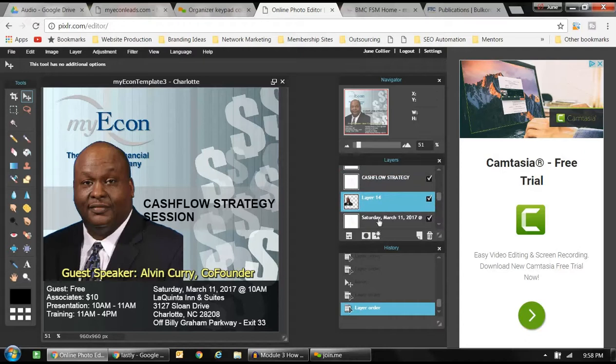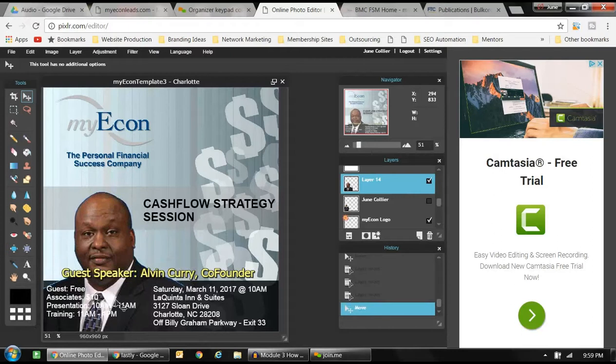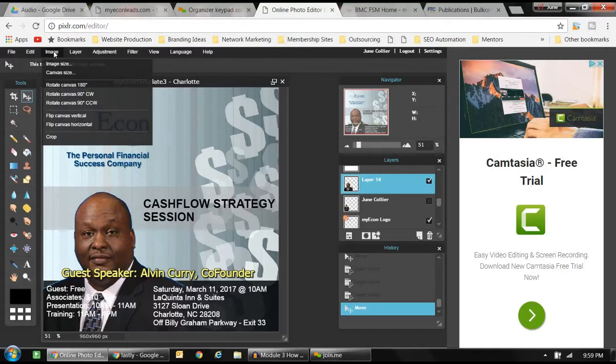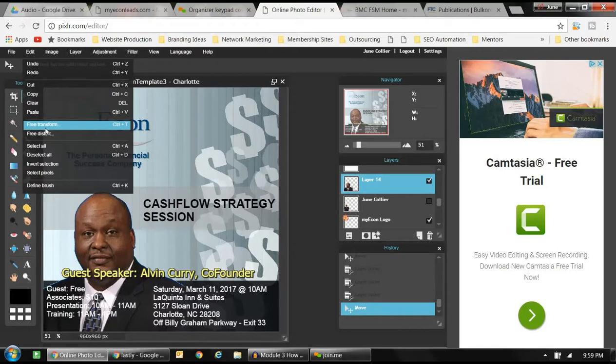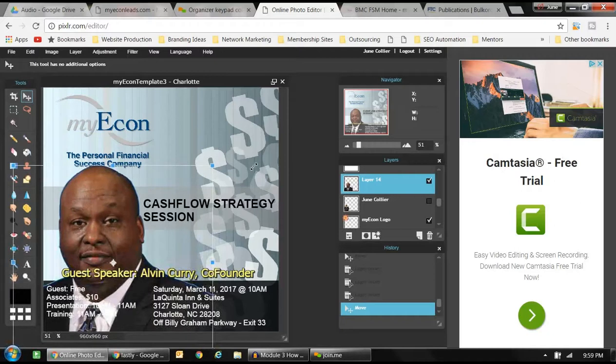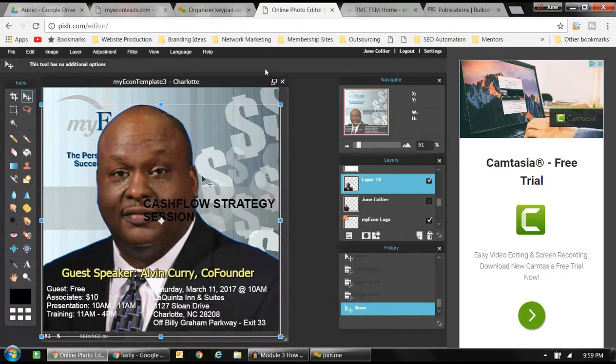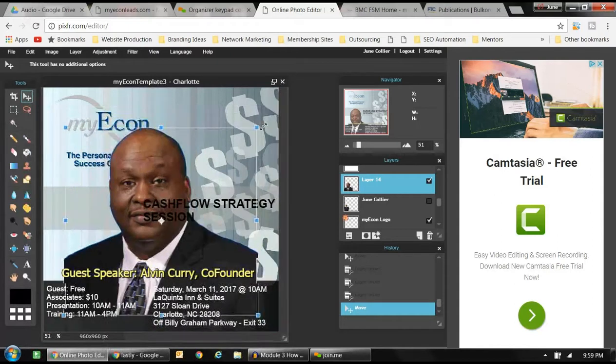But I'm going to keep pulling this layer down. And so I might want to just bring him down here. And if I don't like the size of him, if I want to make him bigger, then as long as I have him highlighted, I'm going to go over here to free transform. Click on free transform, and it's going to put these boxes around him. Then I hold my shift button down and pull out, and I can make him as large as I want on this photo. If he's too large, I hold shift and bring him down some. And then I move him around.